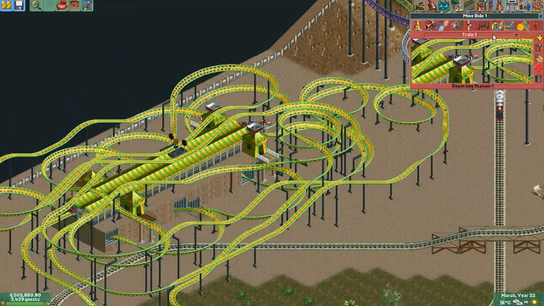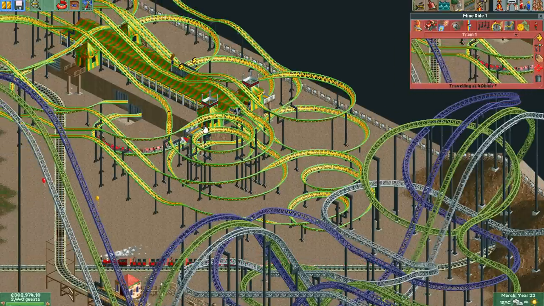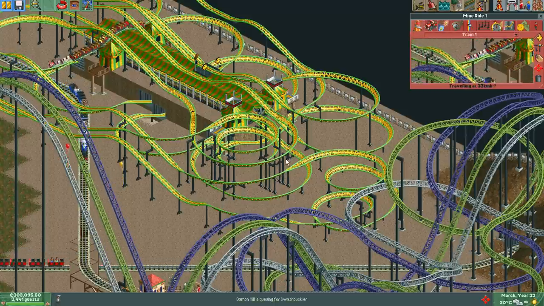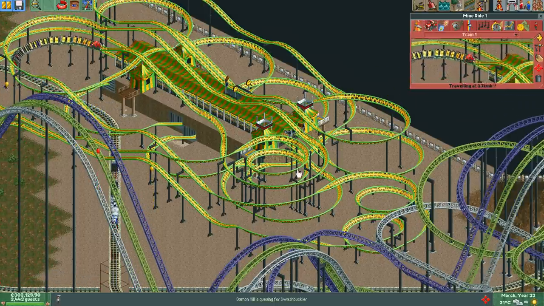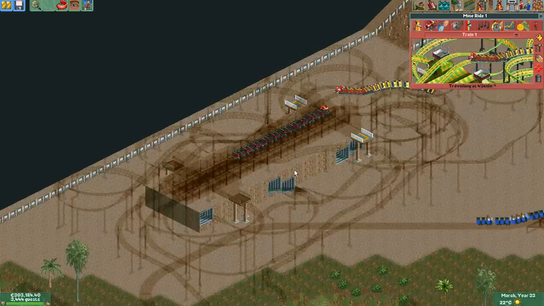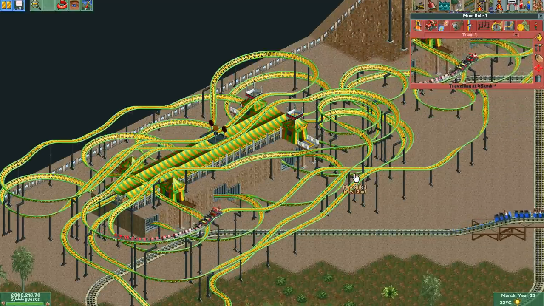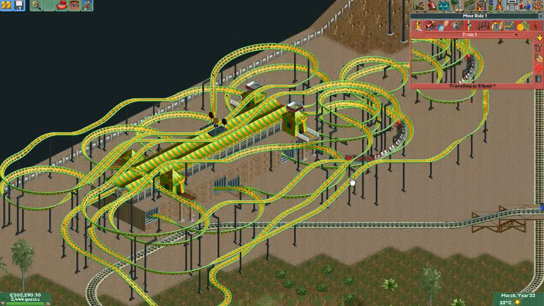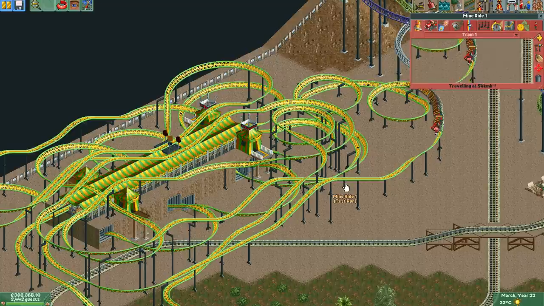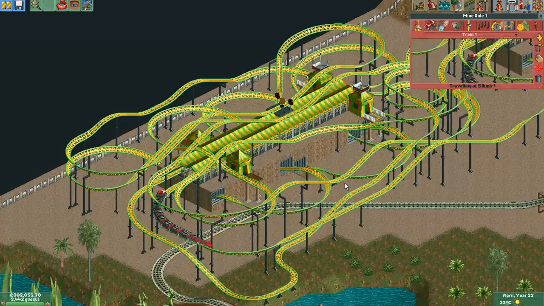Alrighty, time for another test run. I changed that underground going business into this long, small helix. It would have been nice to have those trains meet right here, but it wasn't meant to be. Let's see how this design goes. Yeah, it's going pretty fast. Let's hope it doesn't matter.